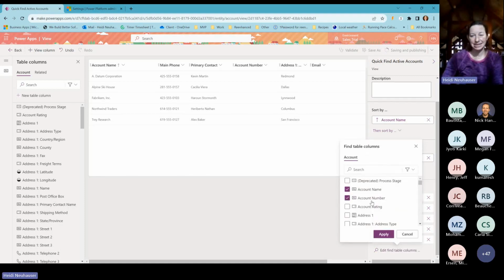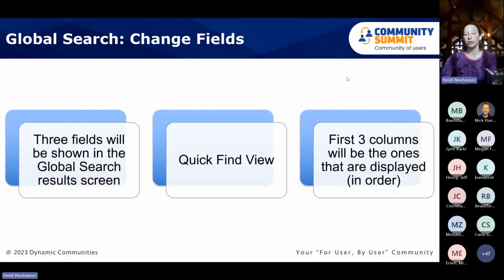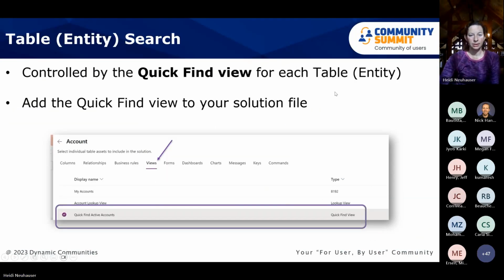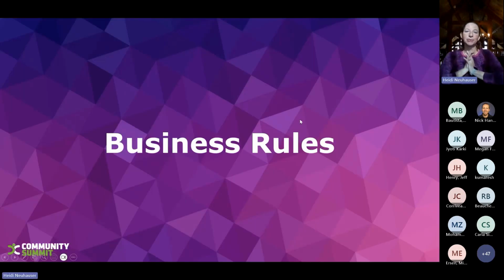So I can click Edit Find Table, and then I can come in here and add whatever else I want to be supported in that. So let's add these other phone fields, for example. Click Apply, and then again, Save and Publish. And now you've added those different fields to be queryable in your global search. So that's what we just did. Boom. Isn't that cool?